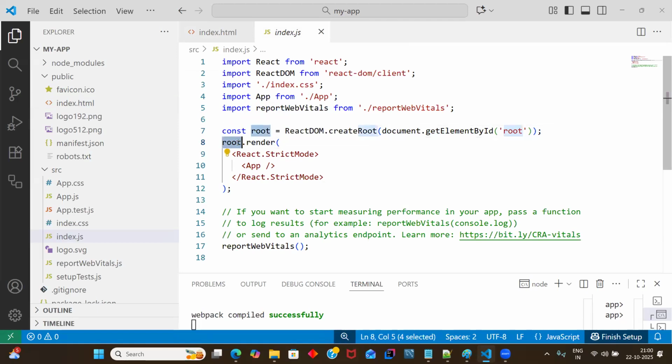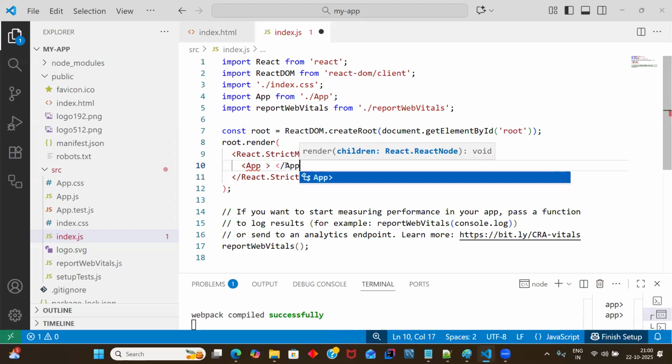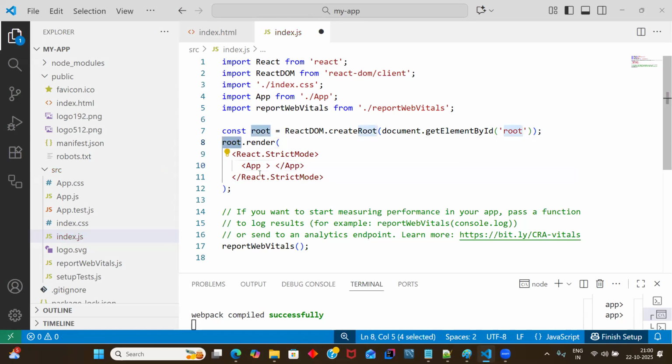For that empty div, line number 10, you can also write this way. What I was doing for this empty div is rendering what? App.js. No, you should say, sir, for the empty div, you are rendering the app component.